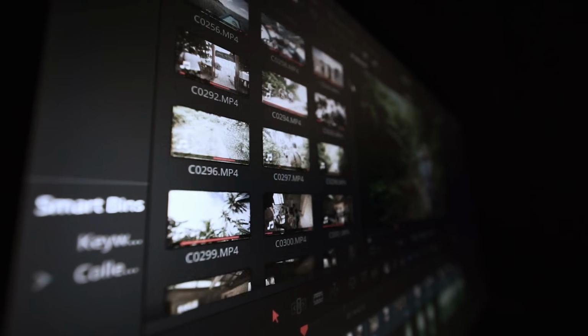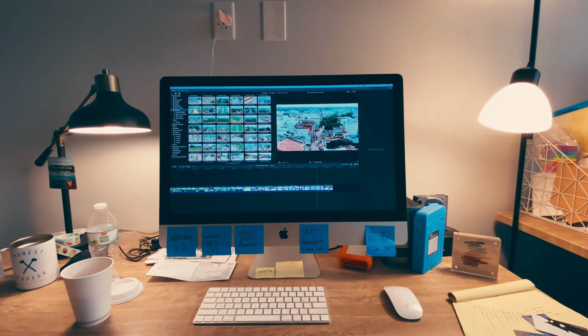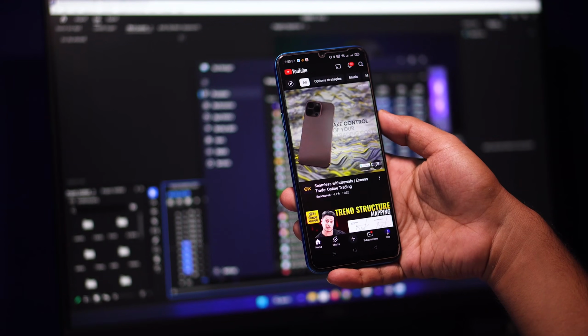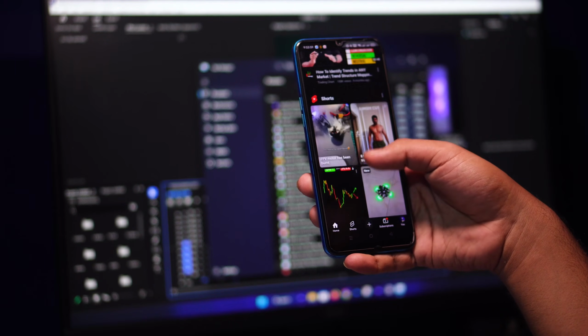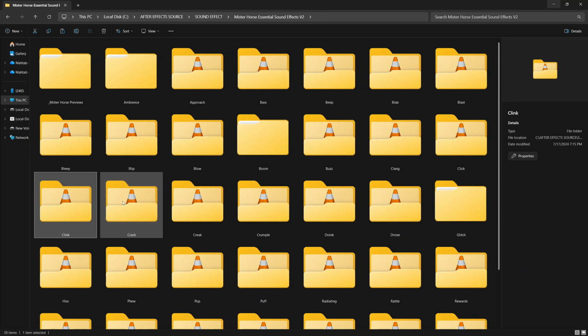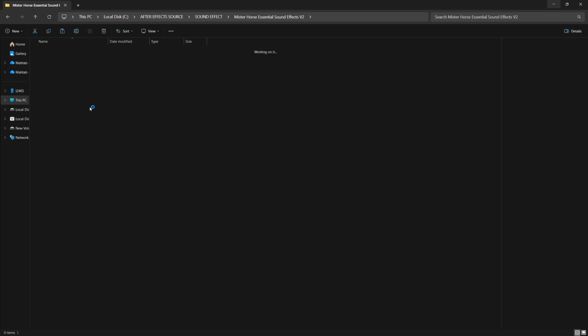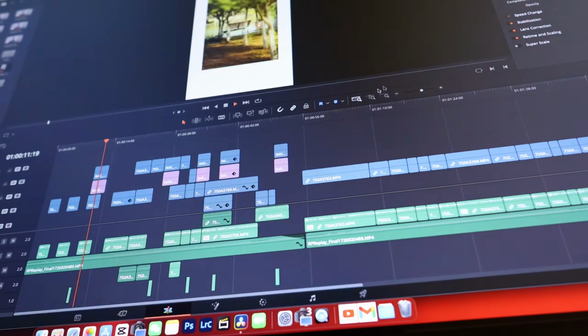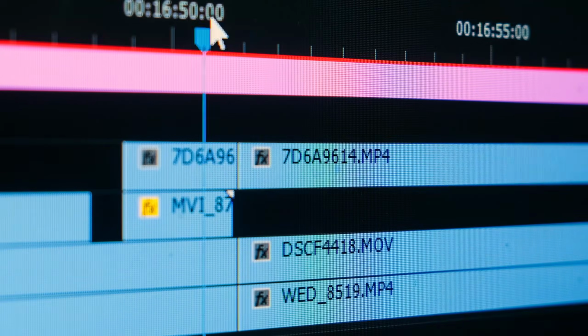If you edit videos, you know how long music and sound design can really take. We spend hours searching for the perfect music and sound effects, and then save them in our local drive so that we don't lose them. And organizing each SFX while downloading is such a pain every time. And even after that, we have to sync every sound effect and music manually, which is such a time-consuming task.